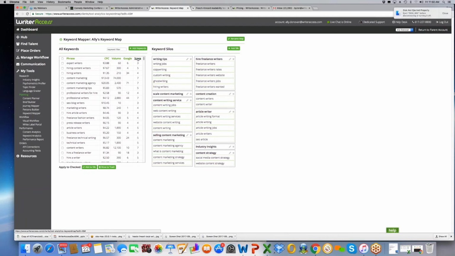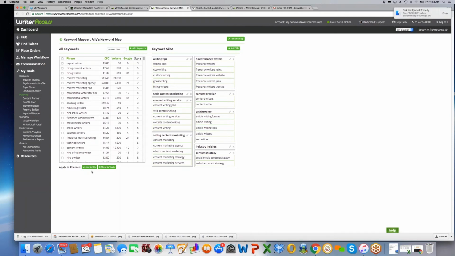We're also, notice, scraping data on Google listing positions for this keyword. We have an overall score that we assign using an algorithm that Aaron and I have developed that looks at not only your listing positions in the search engines and the pay-per-click price and the search volume, but it also looks at your competitors' listing positions in the search engines and allows you to get a single number saying, hey, we should go after this keyword phrase because our competitors might not be getting a top listing for that and we might be doing better with them.